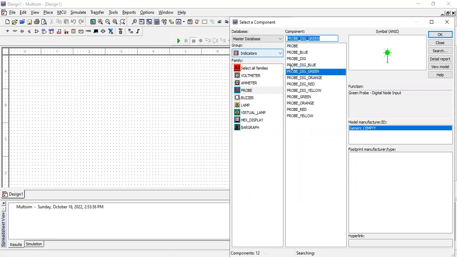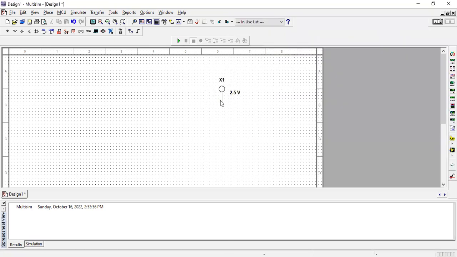Like you can see that I have the indicator option over here. For the output purpose, whether it is in 1 or 0 state, on the output side we need one LED bulb, or you can say an LED indicator. I'm going to select the first green one. Okay, over here I have placed it.